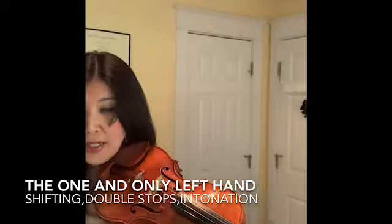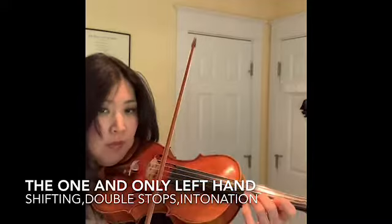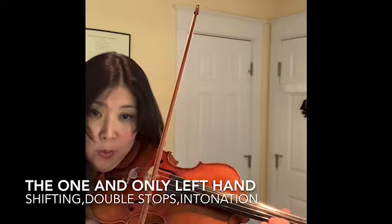So in the beginning of the Mendelssohn violin concerto, for instance, we start in second position. So I always know where my first finger is underneath. And then you start on that note. Back to the one. Now I'm going to fourth position. Fourth. Now I'm going to the sixth.